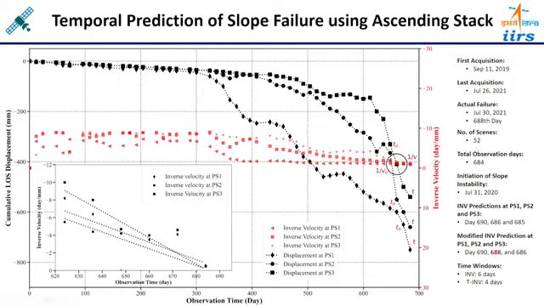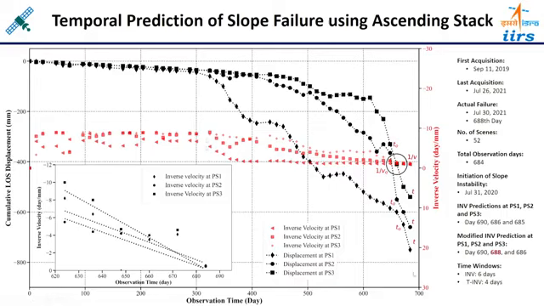Total days are 684. So if you subtract 300, it means 384. 384 means almost 1 year before the actual event. So the actual event happened somewhere here. So if you subtract 1 year from here, it will reach somewhere here only.